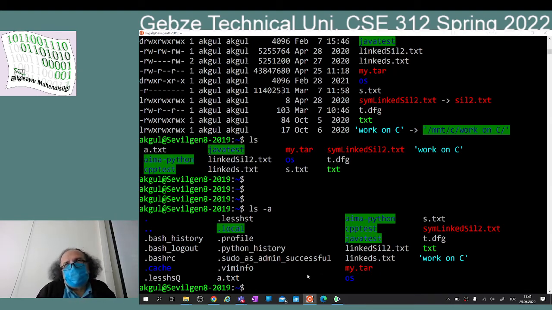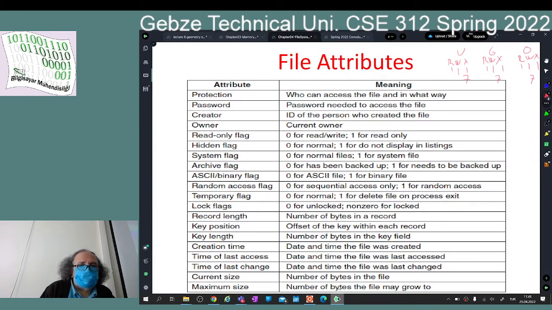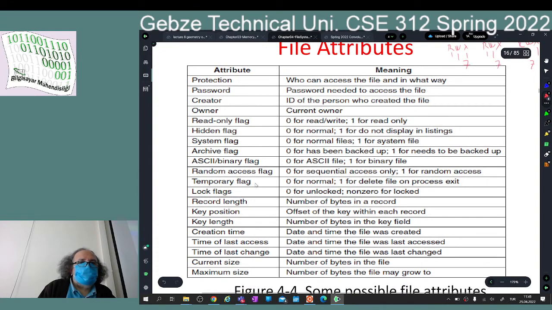But since they are my files, I can access them the way I want. If you like, you can access them too. So hidden files, system files, archive files, ASCII files, or random access files, we don't represent them. For the temporary flag, in Unix again, temporary files are stored in a special directory called /tmp. Other than that, we don't do that.